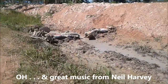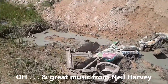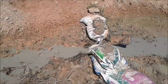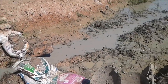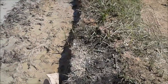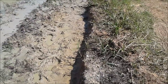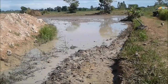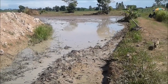Bit of an update on what we've done prior to us getting all muddy. Well, we're already muddy, but whatever. So we've released the water. Oh, some crabs running in there. We had the water just up and touching the side of the road. We couldn't take any more. So the idea was to get this area that we're planting fully submerged, 2 days underwater.